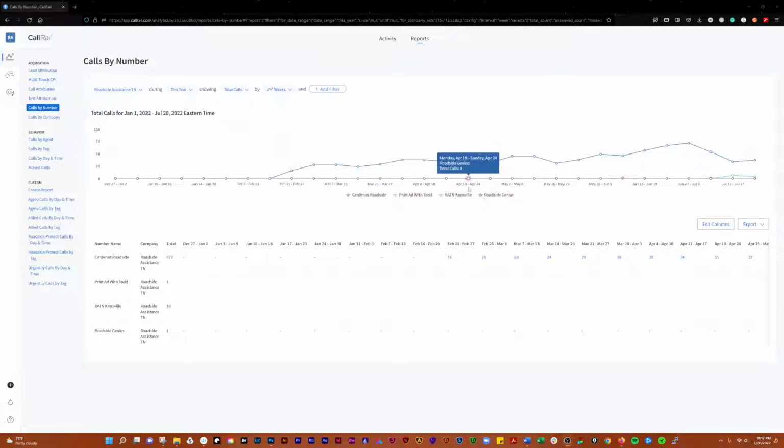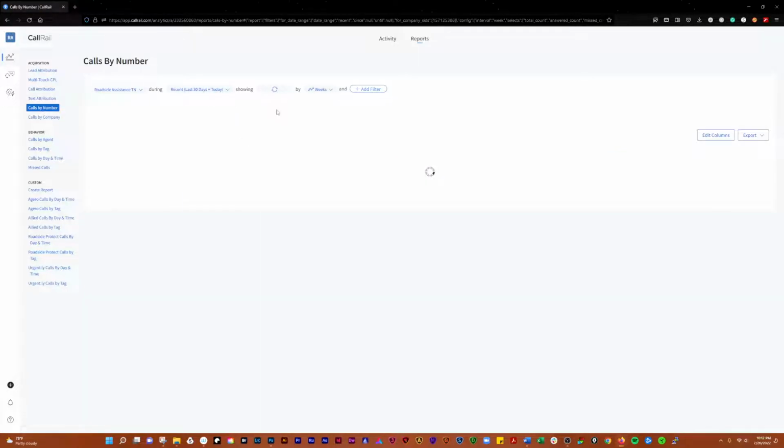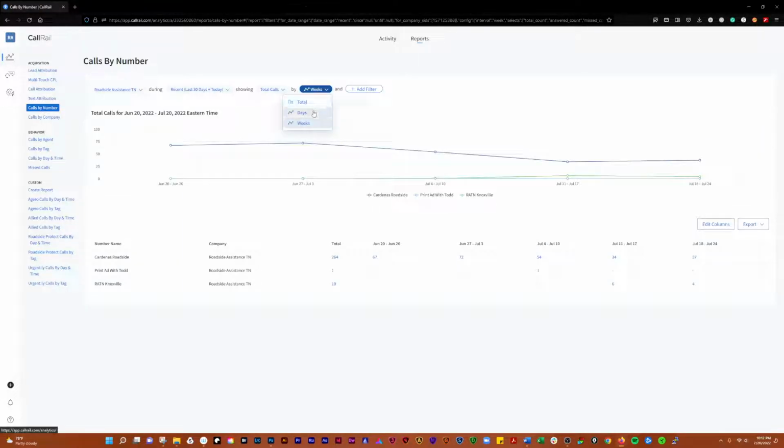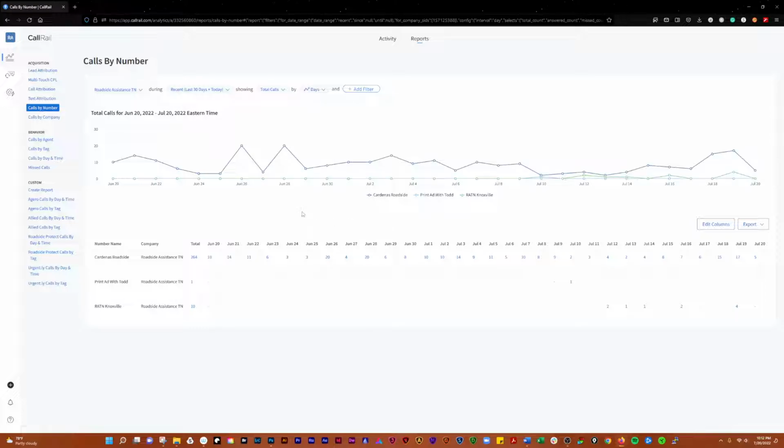Let me get rid of this for a second here. There we go. So you can look and see, okay, I know that we're looking at time periods here. Let's go weeks. We've got too much data here, so let me go to recent, last 30 days plus today. Then maybe we can get down into days, which is really helpful.